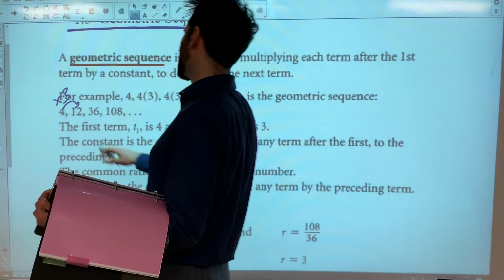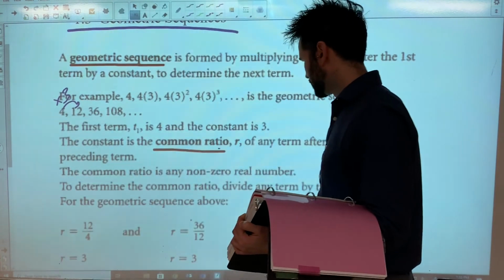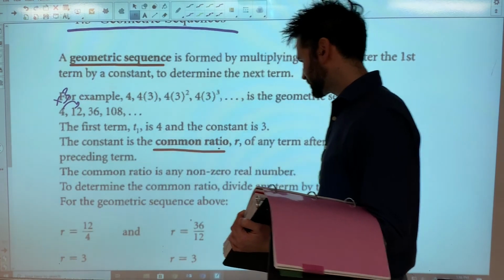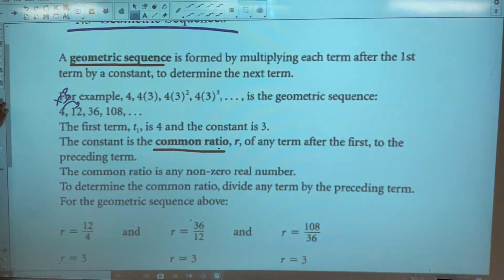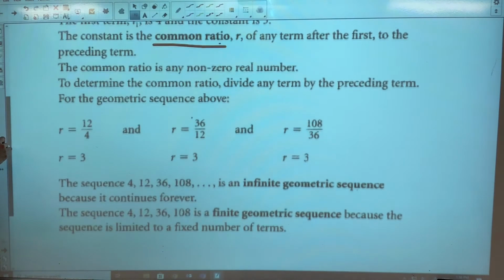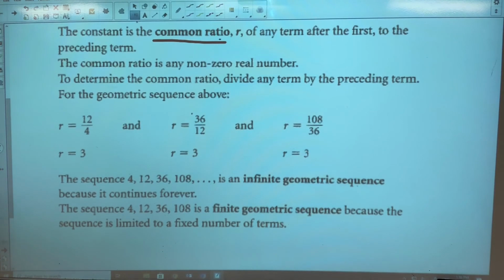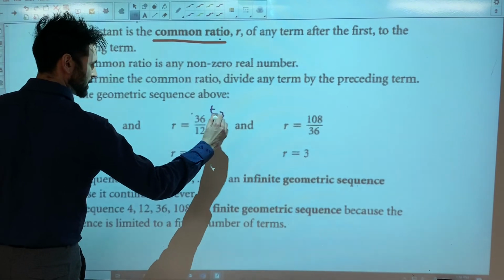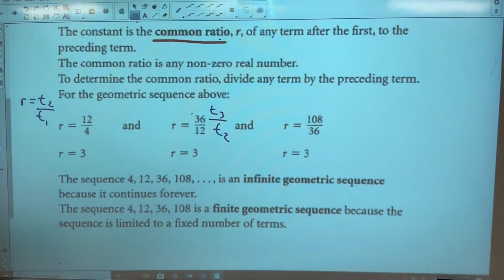All the other stuff's the same, like this is term 1. All the notation is the same. Define the common ratio, so what all this big paragraph is saying is, to find the common ratio, you need to divide 2 consecutive terms. So for example, you might go term 2 divided by term 1. And there it is right there. Here is term 3 divided by term 2. So as long as you're dividing 2 consecutive terms with the bigger term number on top, you'll find yourself the common ratio.